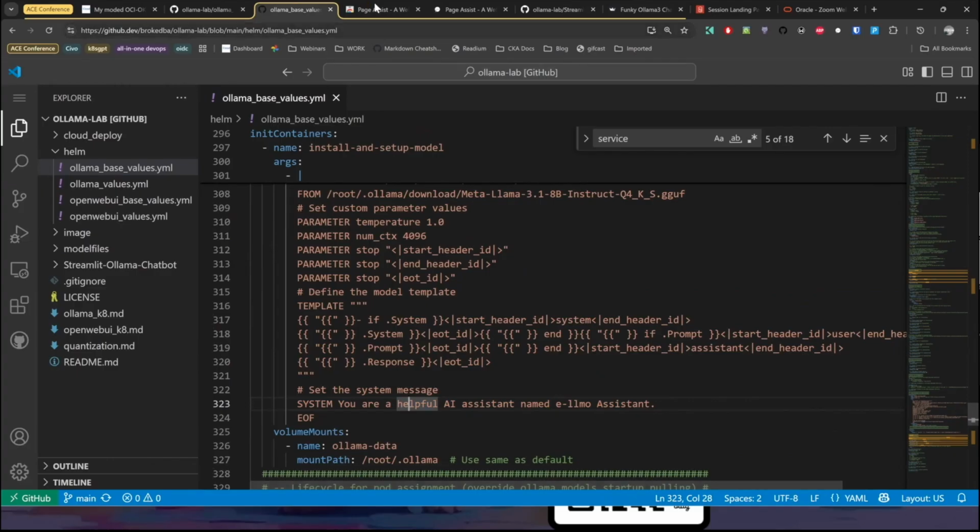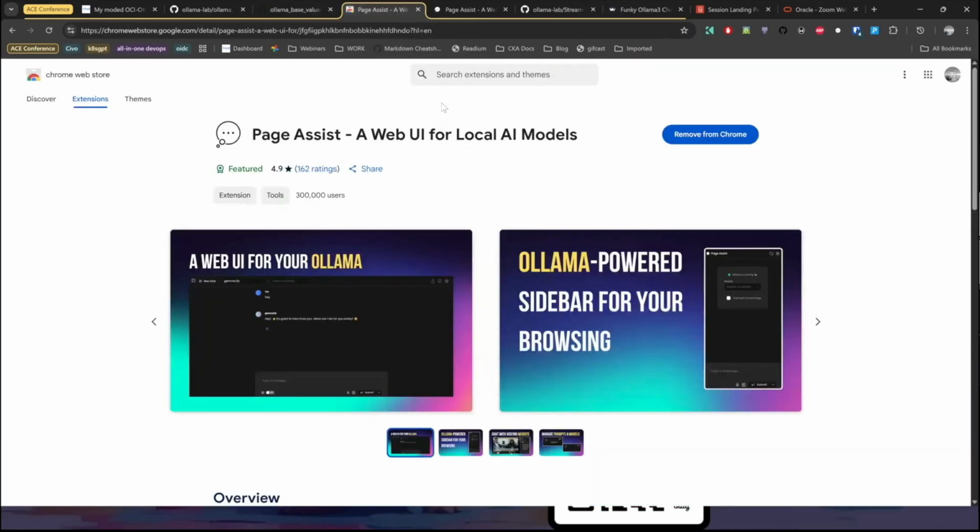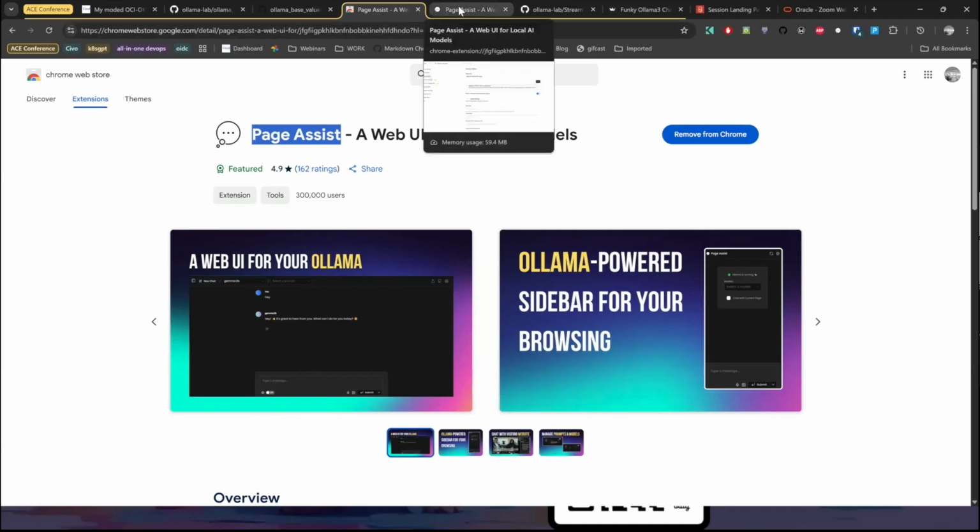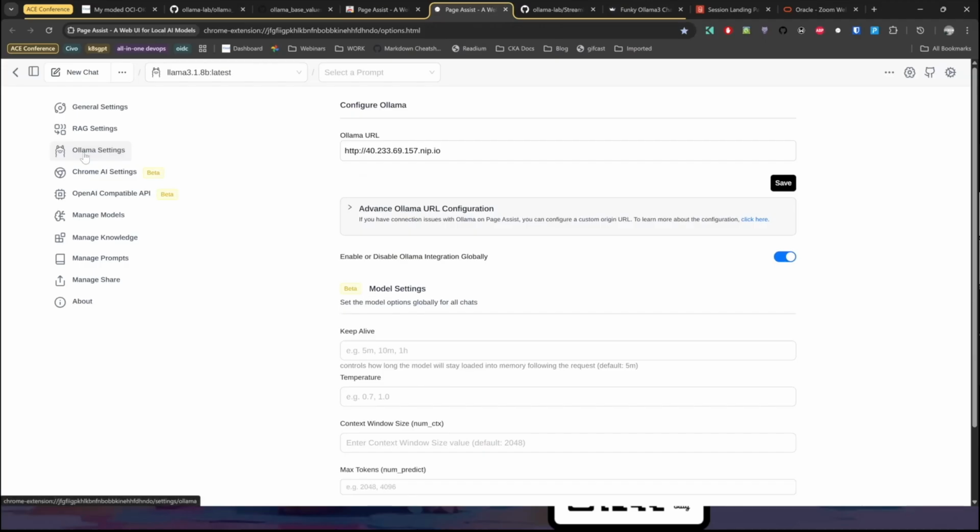Once this is done, there's one very simple example that you can use to test your ingress, just to see if, in terms of networking, it works. It's called Page Assist. Page Assist is a Chrome extension, even a Firefox extension, that provides an open web UI for Ollama, right? It's a chatbot. You don't have to install anything, just the extension. It's freely available and super lightweight. And if I go back, this is the interface of Page Assist. It's not my application, it's just an extension.